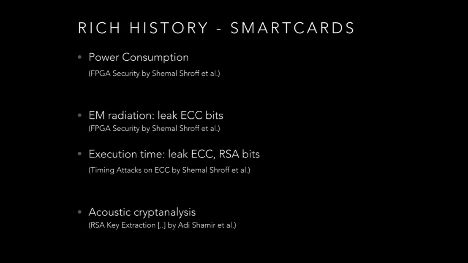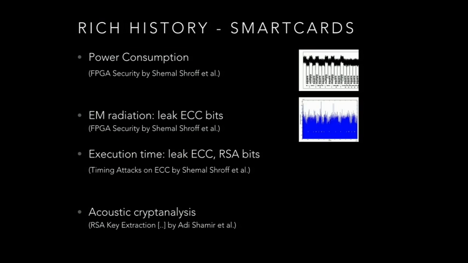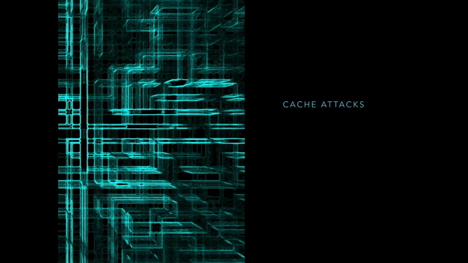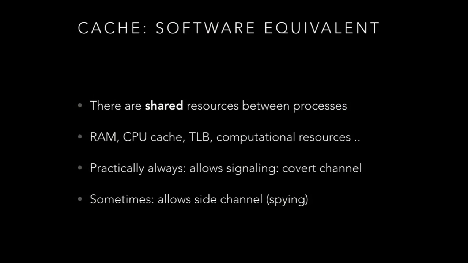The history of digital side channels goes back much farther, but in recent public memory, it was all about smart cards. Smart cards process secrets, sometimes even if you're the owner, you're not supposed to know the secrets, and as a side effect of processing these secrets, it generates all kinds of signals into the world that sometimes depend on these secrets, and whenever that's true, we can sometimes leak these secrets from the smart card as a side effect of how the system works. It could be power consumption, electromagnetic radiation, execution time, and in some cases even the signals might leak into a speaker, giving rise to acoustic cryptanalysis. So what is the software equivalent of this? These are cache attacks.